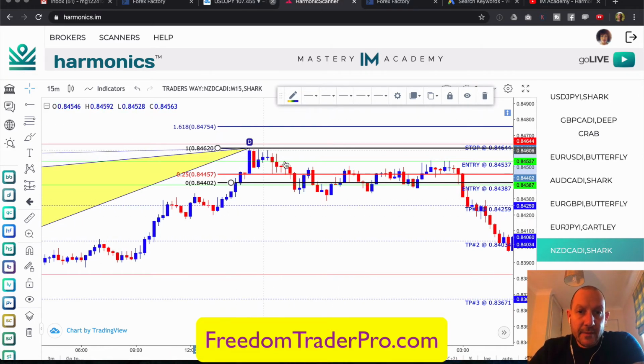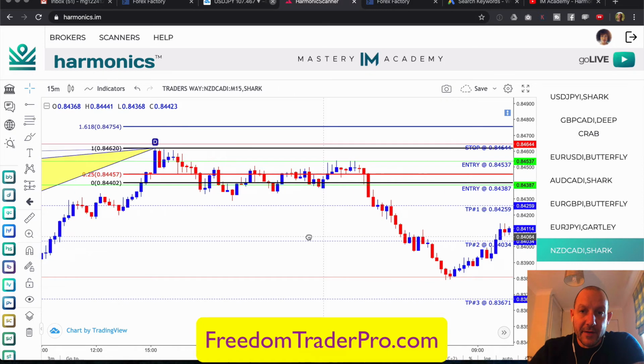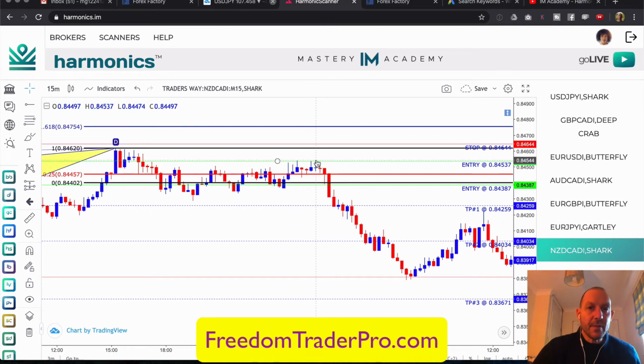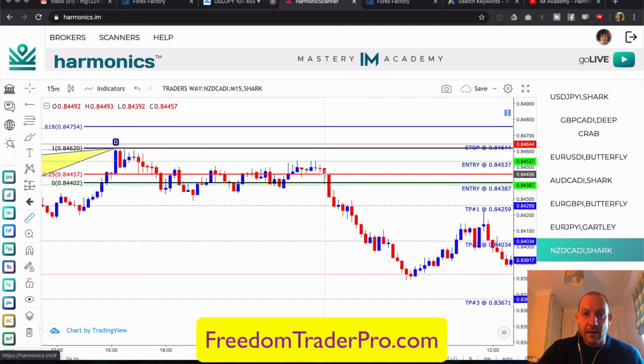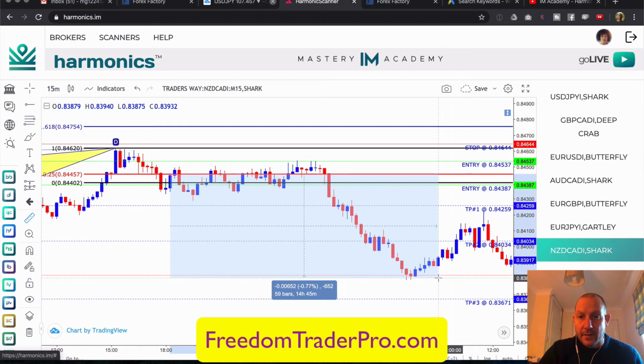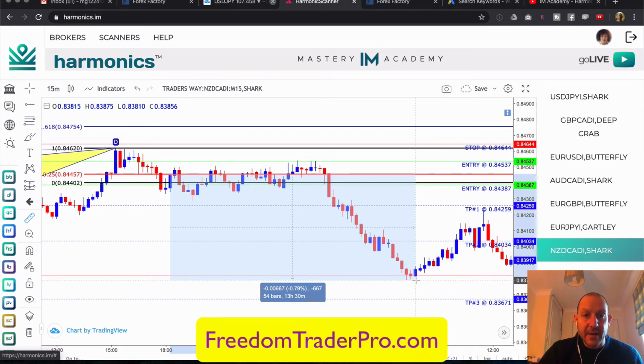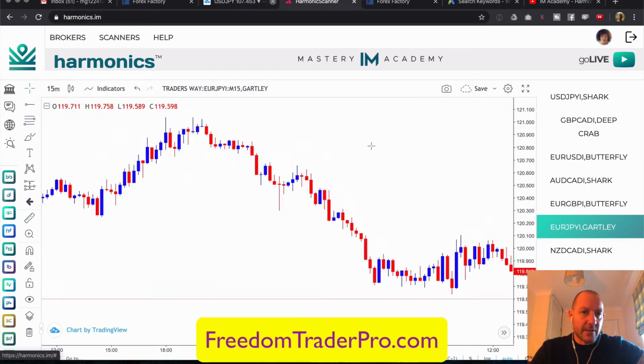Again, you come down here. You've broken below the 0 line. You would have sat in this for a little while, for a couple of hours, but you can see it got nowhere near our stop loss, which would be up here somewhere. And again, in at the red line, or you'd basically be back in the trade here and run it down there. 66 pips. It took 13 hours to get there, but it did win that trade. Okay, next one.